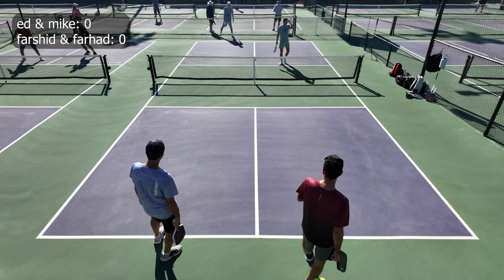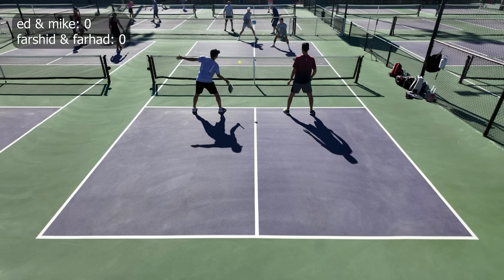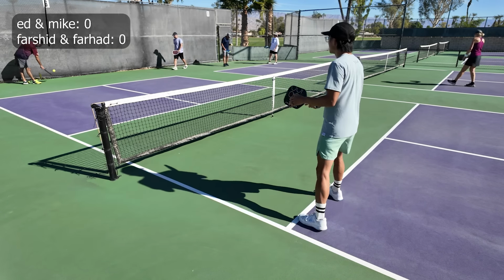I feel so out of my element with the square grip. Oh yeah? I'm like, there's a gap right here that usually is full. Okay guys, 0-1. What'd get? Oh, I hit it right there on the rim. Here, your serve, Ed. Okay, let's see if I can rip. 0-0-2. Yep. Great. Ay, ay, ay. I'm not sure if it's the wide body that's feeling weird or the square grip, but I feel a little foreign to this paddle. I could maybe get used to it, but let's keep playing.